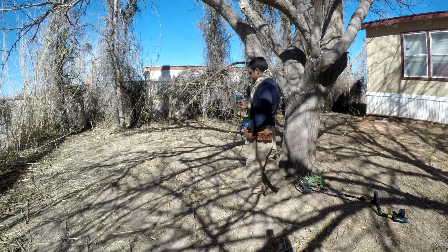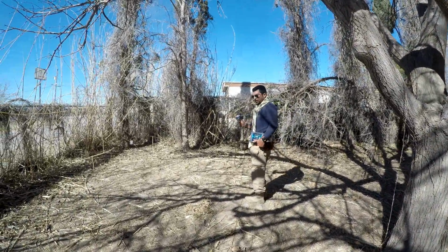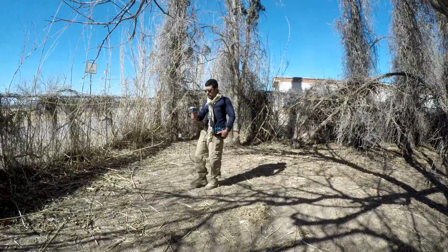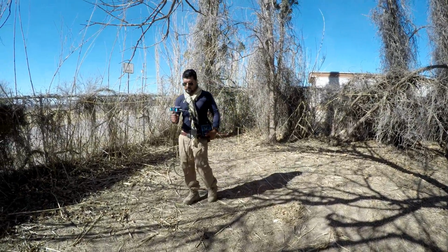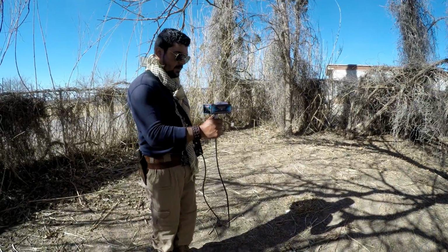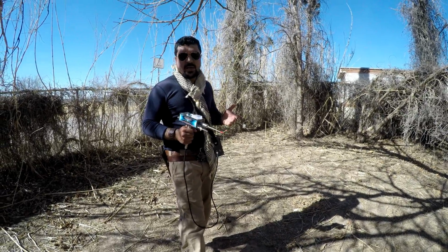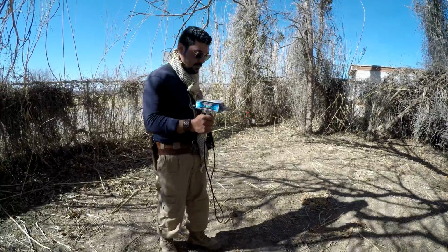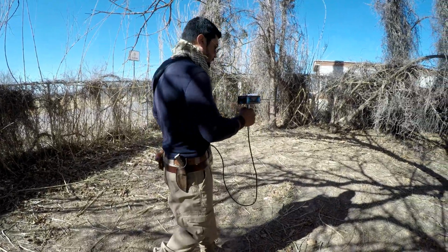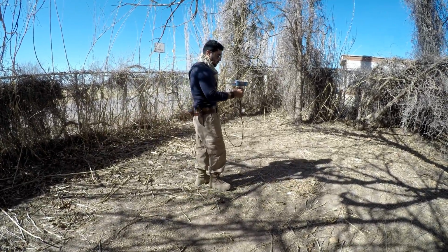Let's see. You can see we're starting to pull. Now the coins that I have buried here, they're old Chinese bronze coins, and it has some silver in it in a metal box. They're buried maybe about 1.5 feet. They've been buried for at least 2 years. I have them buried here in my yard, and that's what I do. I like to bury stuff to practice with my equipment. But as you can see, the Germany is starting to pull towards the target.